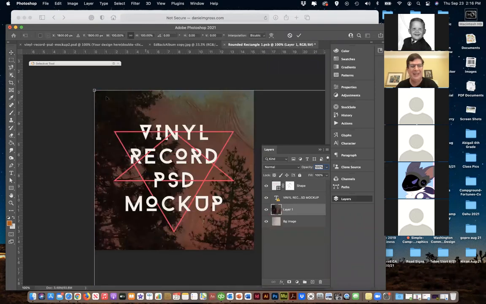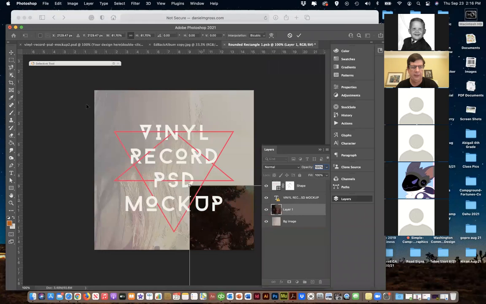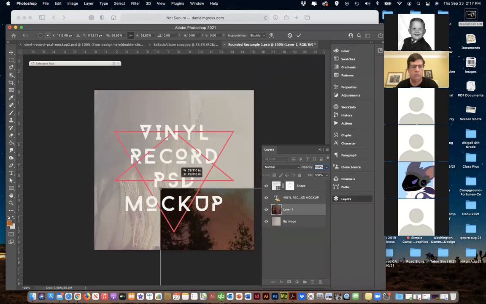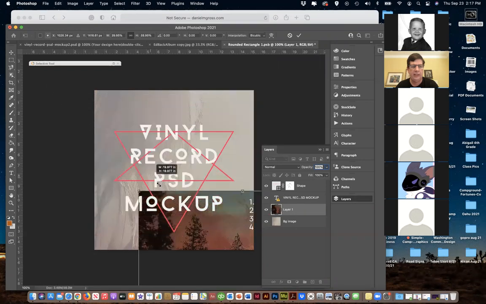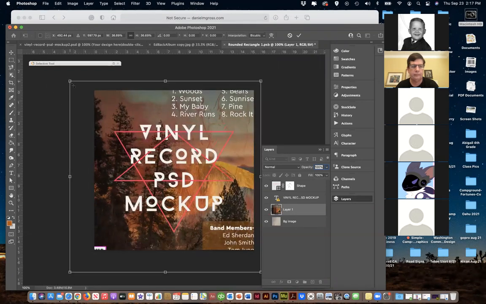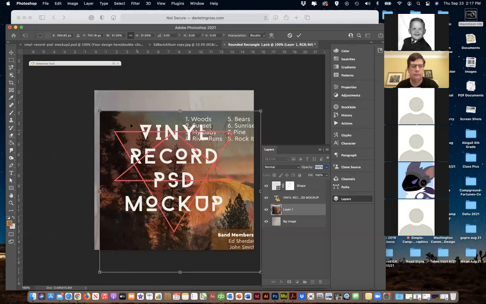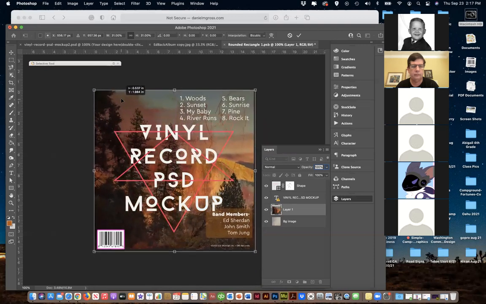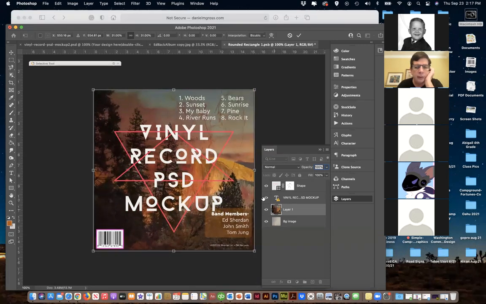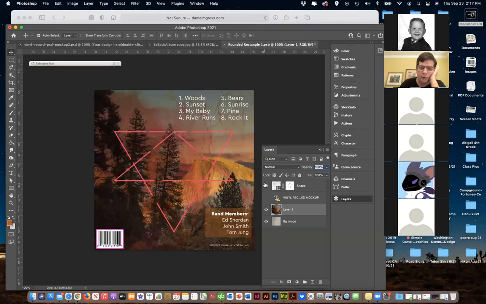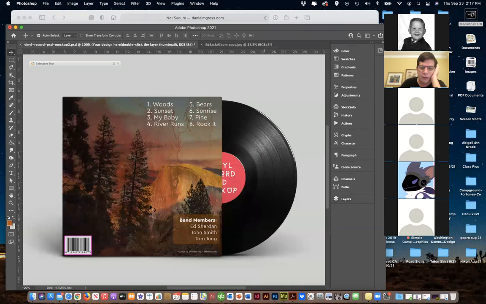I know it's too large. Command T, and I've got the transform on it. I'm just kind of scaling it down. Good there. And we'll hit return, turn off those other items. And now we've got that. And again, all you have to do is hit save and it will now put it back over here on our cover, right? Just like that.